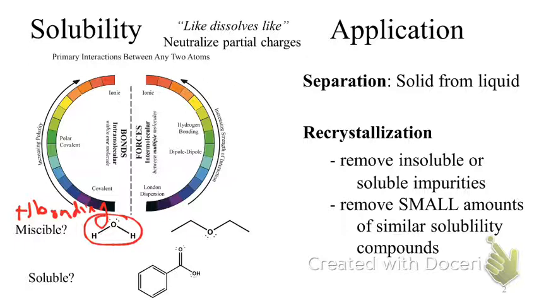We now also have to take into consideration its structure. Okay? And if you look at that structure, it's extremely symmetrical, and it's got ethyl groups, or a bunch of carbons and hydrogens on opposite ends of that oxygen. Those effectively hide the center oxygen, meaning while we do get some dipole-dipole interactions, they're fairly weak, and we're primarily looking at LDF forces, or London dispersion. Okay? So it's important to recognize that dipole is there. It's just not going to be as large as we would hope.